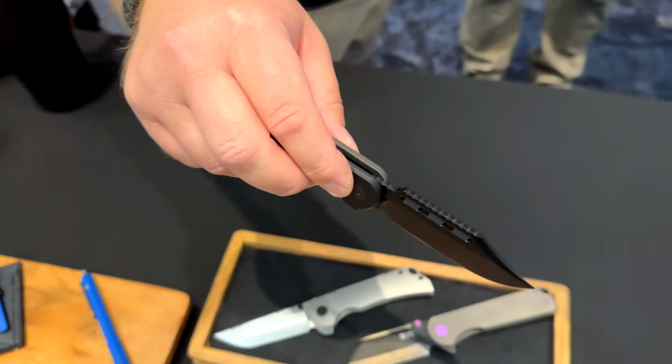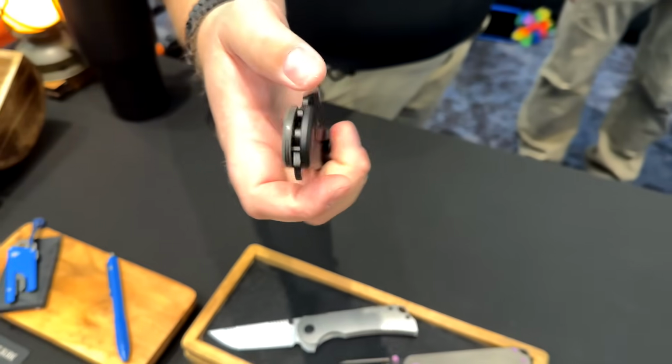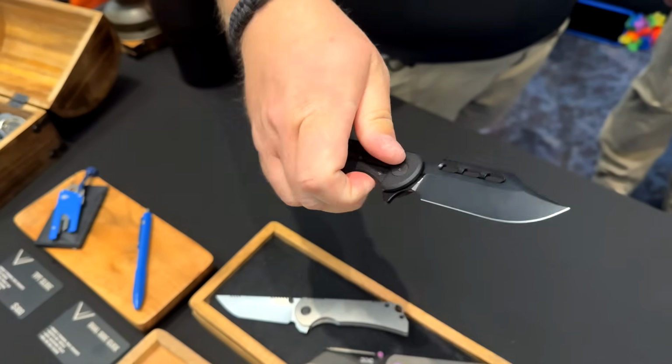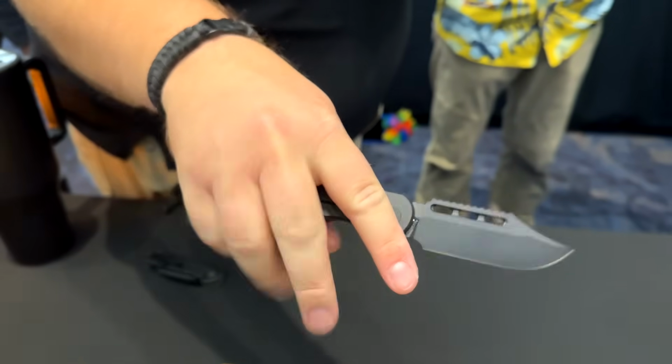It's growing on me. It really is growing on me. I am a drop point fanboy at heart, but the new clip point, it is definitely growing on me. I'm right there with you. I love a good clip point, especially exaggerated like that. And the way you guys have made that one, I think it's sexy as all get out.